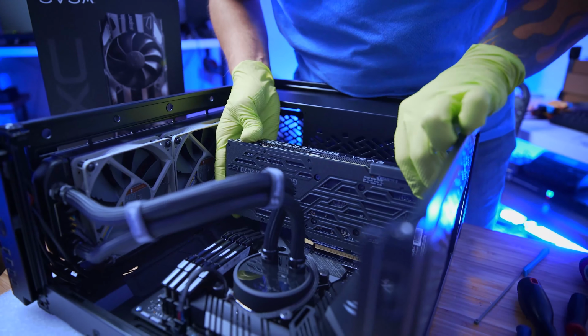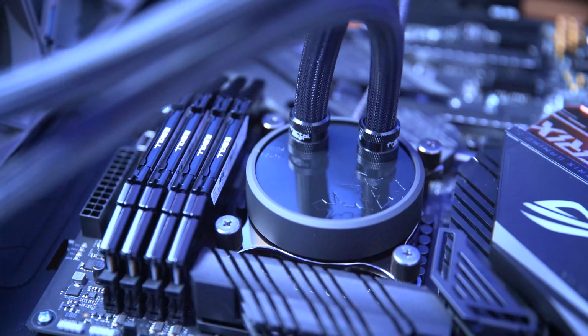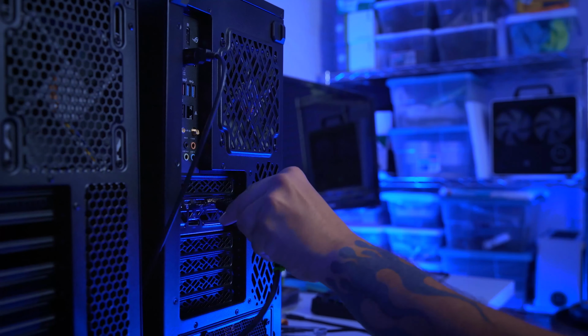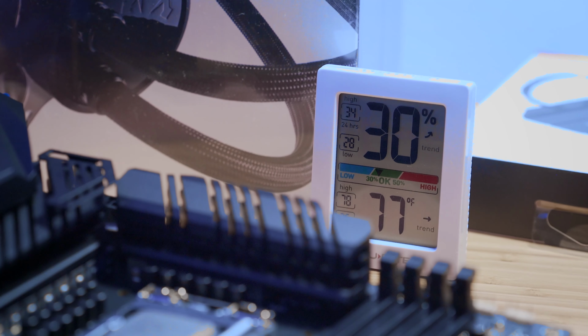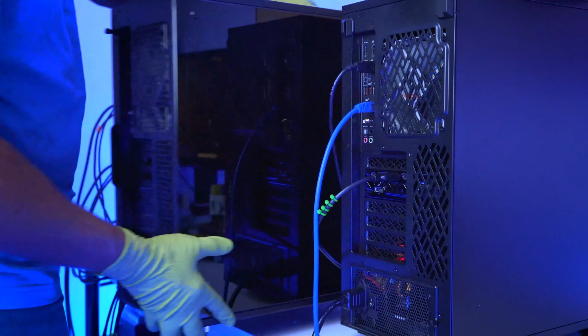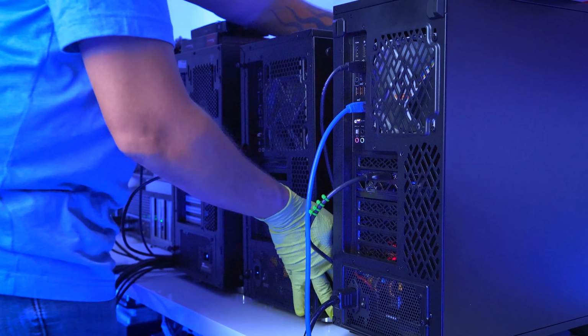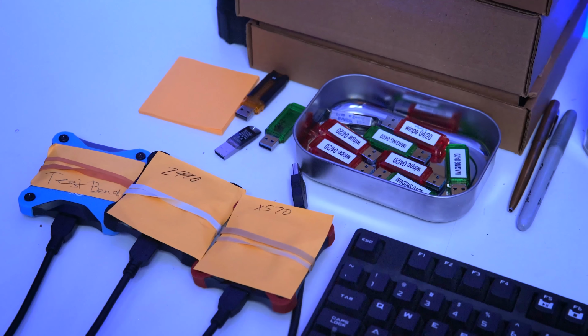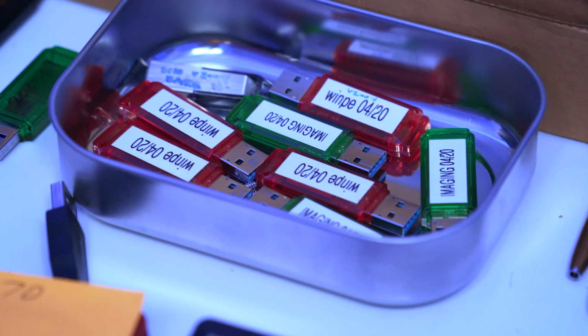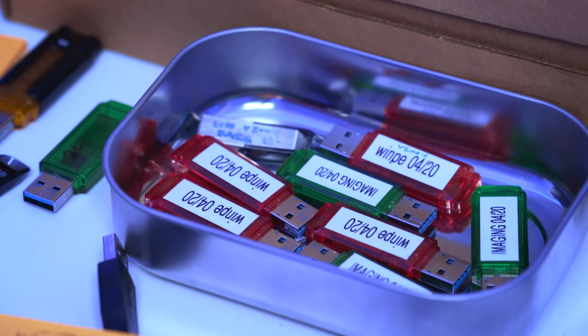Once the computer is actually done, it makes it over to the stress test bench, where it gets clean power through a power conditioner, a UPS, just to help eliminate anything funky. In Nevada, we got ACs running all the time. If a system passes, it moves on further down, but if it fails, which happens on occasion, it makes it back to the assembly table for further troubleshooting. If a system passes stress testing, it's ready to ship image installed, which has the out-of-box experience. It gets boxed up and it makes a trip down to get shipped out.